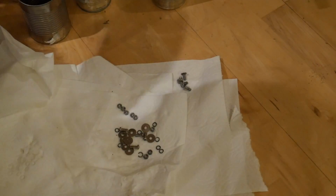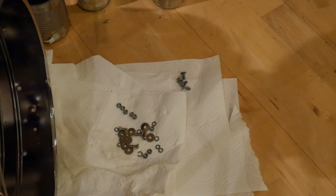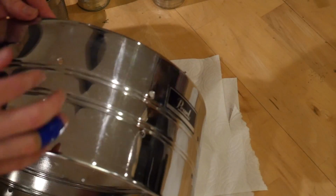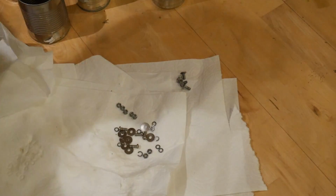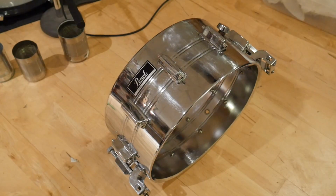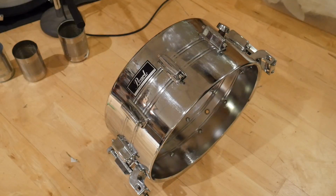Okay, so I just dried off those pieces, and now I'm basically just going to start attaching hardware back onto the drum, and then I will report back. Well guys, here's the final results. I think it looks awesome. I got probably 75% of the original rust off. I just realized I don't have any heads for it right now. So tomorrow I'll go to Guitar Center, grab a couple heads, and then I'll play it for you guys.